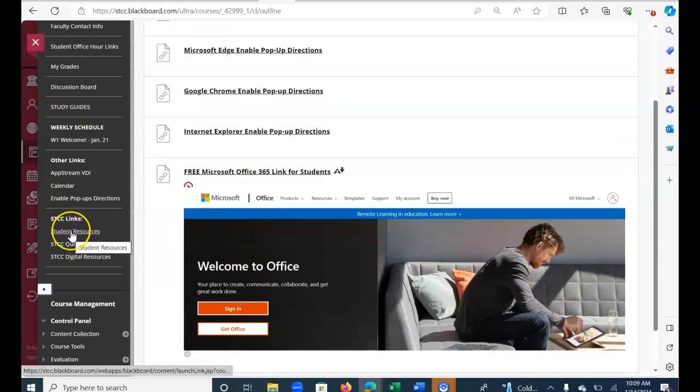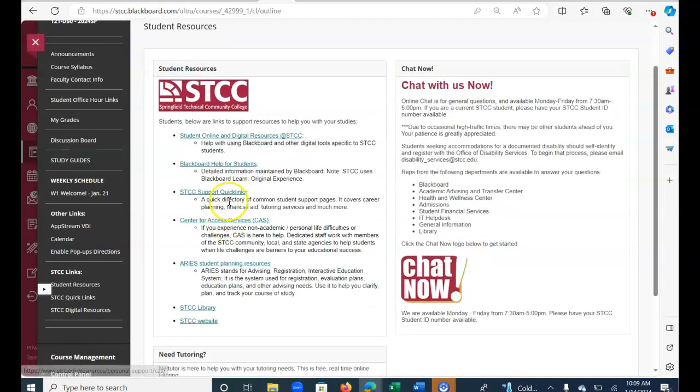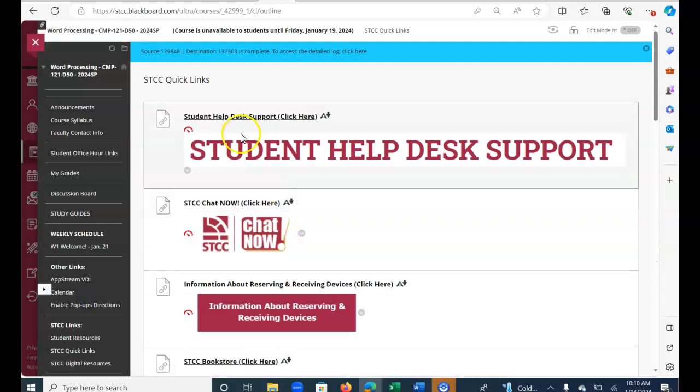I also have STIC links. So if you need any student resources, here are online and digital resources, Blackboard help. There's lots of resources, CAS Office, the Center for Access Services. So there's lots of information here. I even have another version of STIC quick links that I've supplied. Sometimes it's hard to find things on the STIC website.